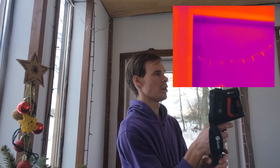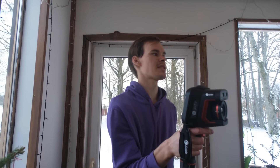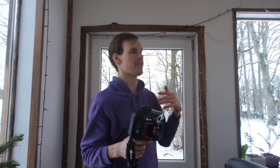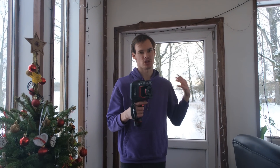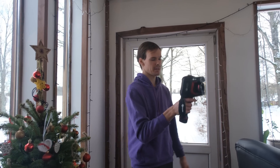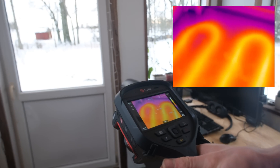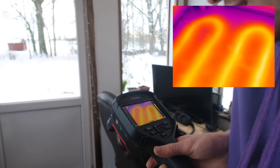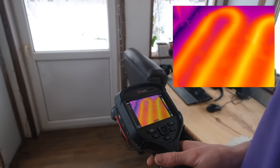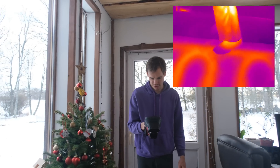I can show exactly where those cold spots are most prominent — next to where the window meets the glass, because there's not a gap of glass separating it, it's more of a solid surface for the cold that pops right through without any insulation. That's why this room cools down pretty rapidly if the heating stops. But the rest of the house — since it's brick — stays a lot warmer for longer. Let's also check out the floors. You can see the heated floors, the pipes running really well, and only the surface temperature coming through.